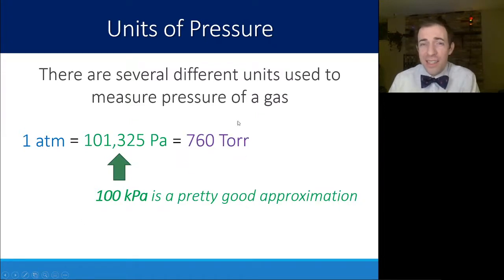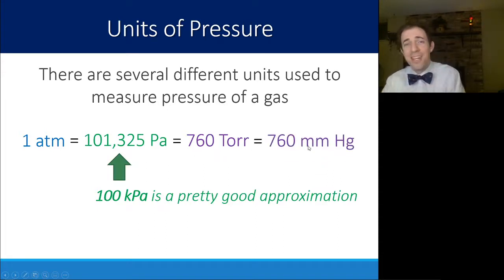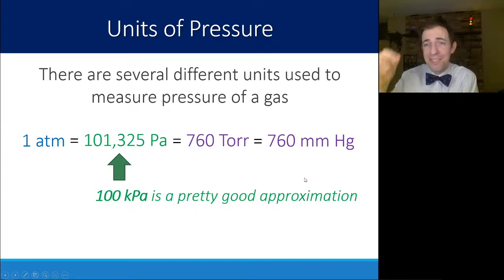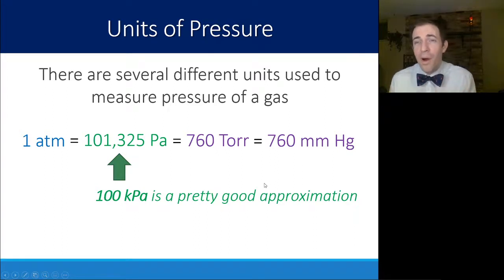You may also see units of torr. 1 atmosphere is about 760 torr, which derives from measurement tools that actually use mercury in a tube, and the displacement of the liquid mercury in there is 760 millimeters if it's under 1 atmosphere of pressure. So you'll see a variety of different units. Most of the time we're going to use pascals in here. Sometimes you'll use atmospheres, as long as atmospheres is consistent throughout.